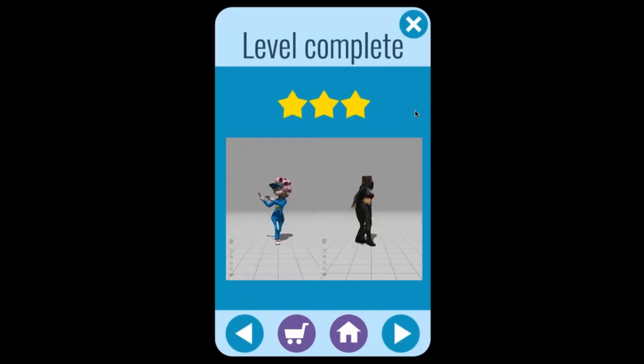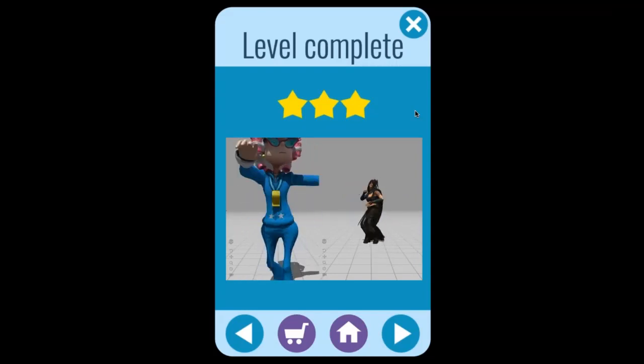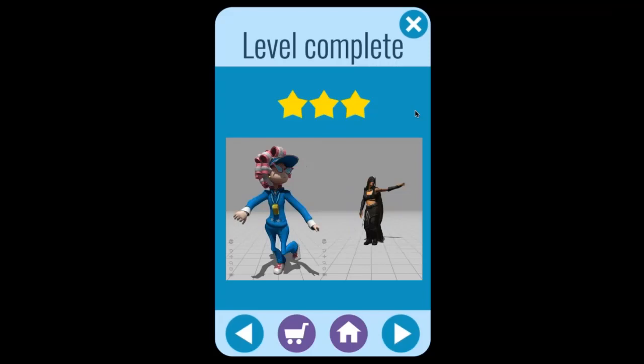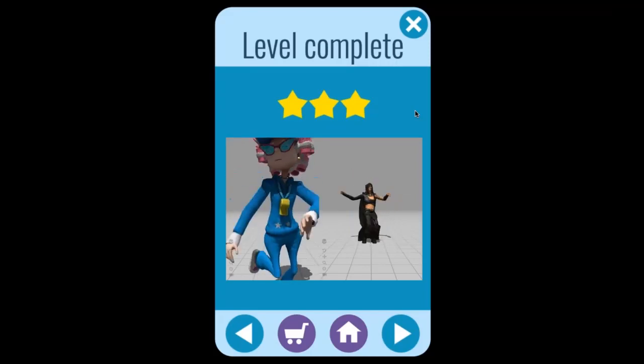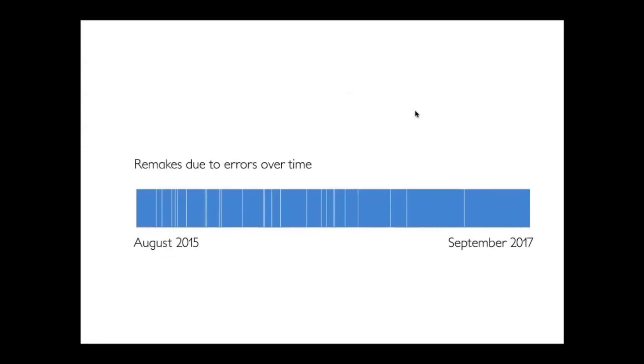So because digital dentures are so easy to generate again and again and make precise changes, I have made the move to not doing a final try-in, and taking the risk that the changes I'm prescribing from my try-in will possibly require a remake. So I pulled my personal statistics. How many times do I have to remake dentures because of errors over time? And you can see here that out of 481 denture orders in the past 2 years, there have been about 25 remakes due to errors.